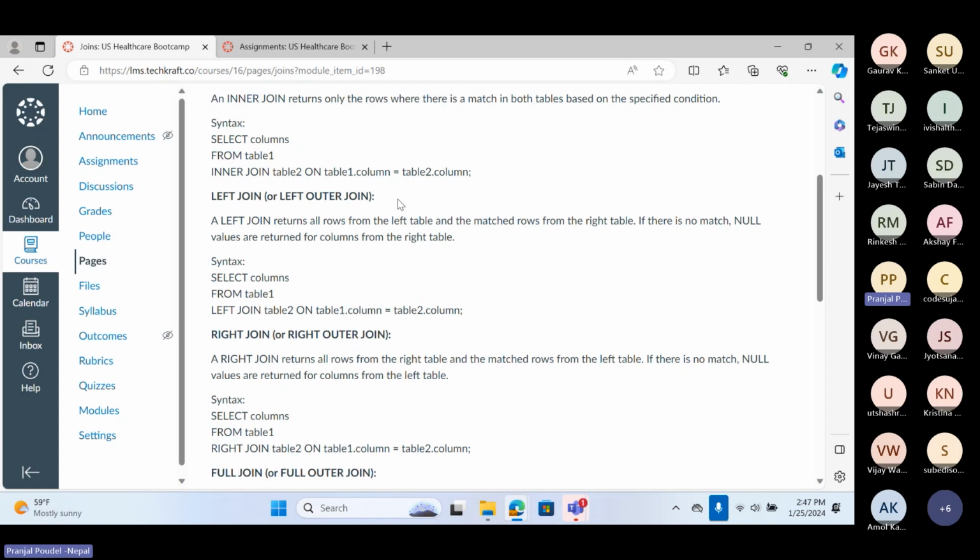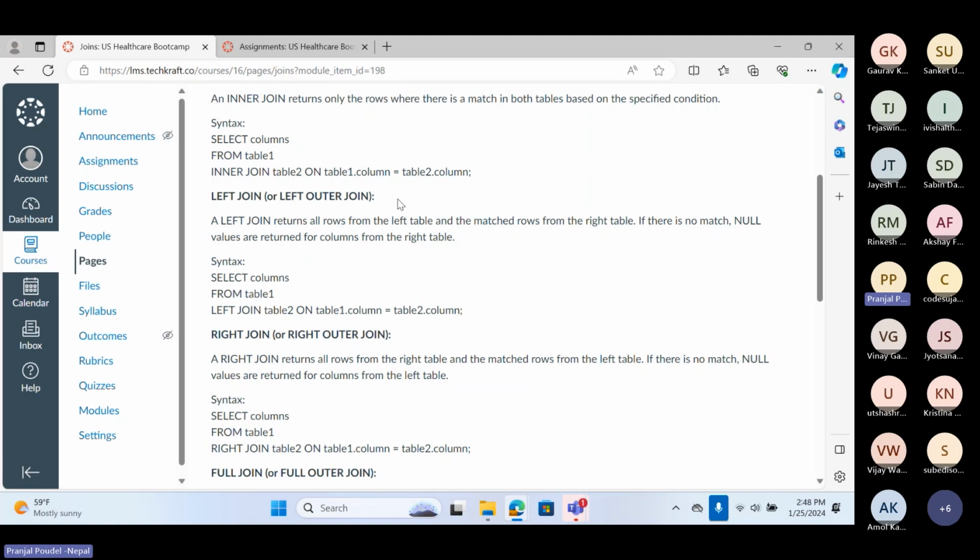That means, for example, there are 10 rows in the left table and 3 rows in the right table, and there's only one matching row. Then what left join or left outer join returns is 10 rows, but it returns the column that is on the right table with the matching ID.